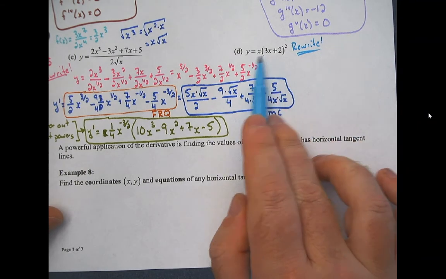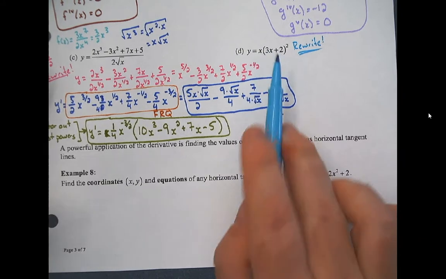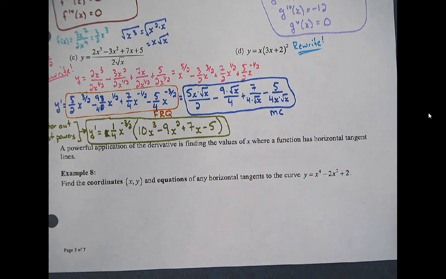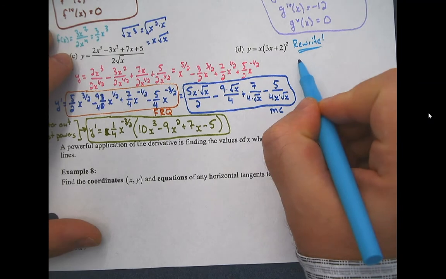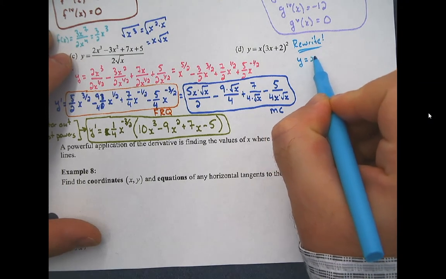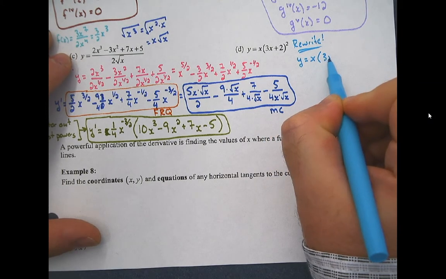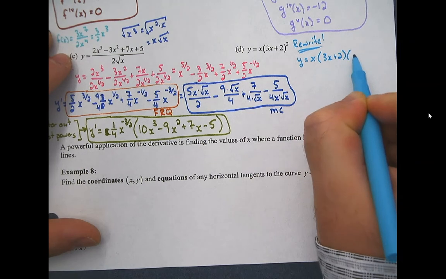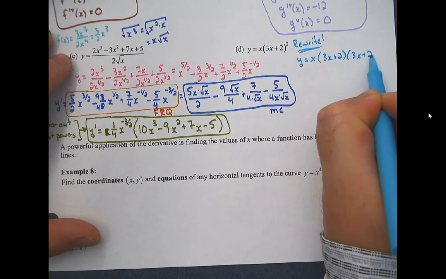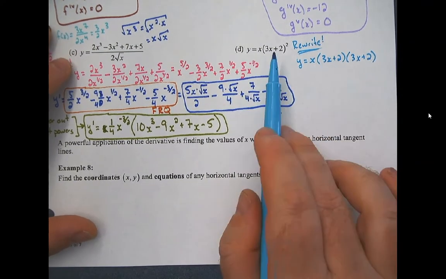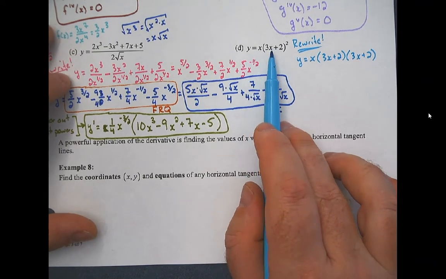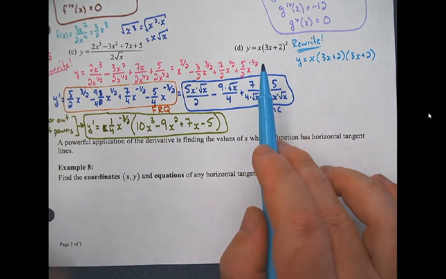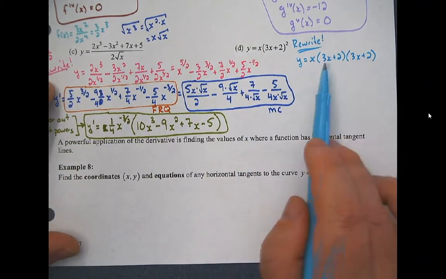What does your math voice say to do when you see a bunch of parentheses? Hopefully, it thinks to expand. So y is equal to x times (3x plus 2) times (3x plus 2). I really hope you weren't the kid that tried to write 9x squared plus 4. I wish it were true. It just doesn't work. Okay, so how do you distribute three things?